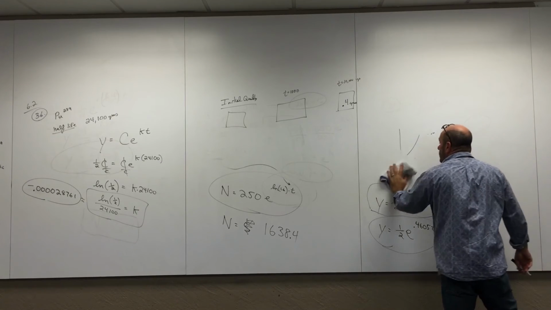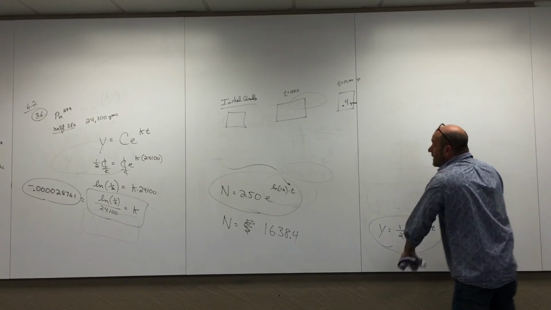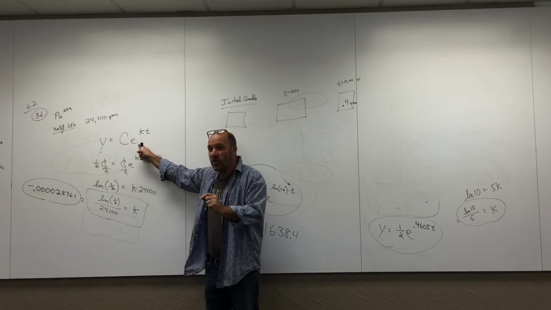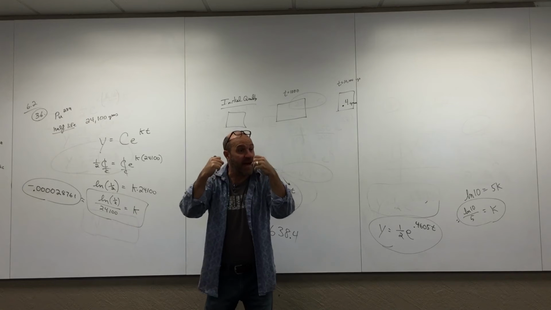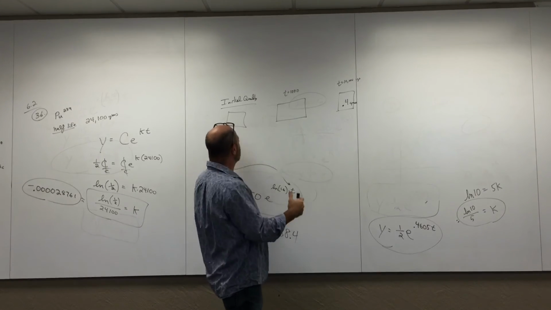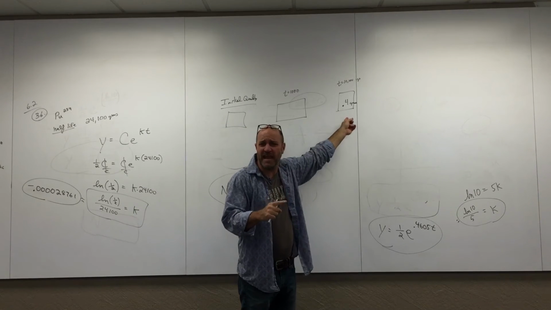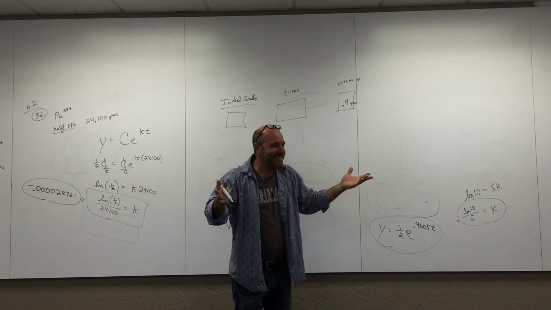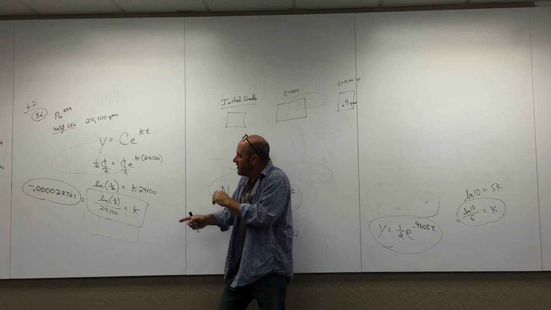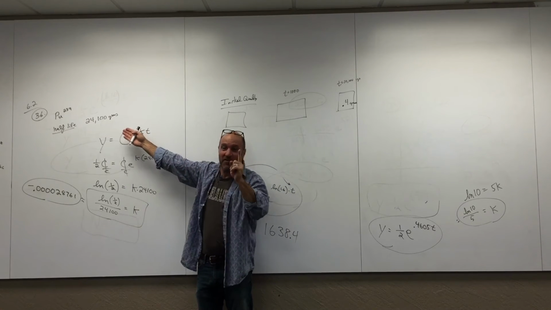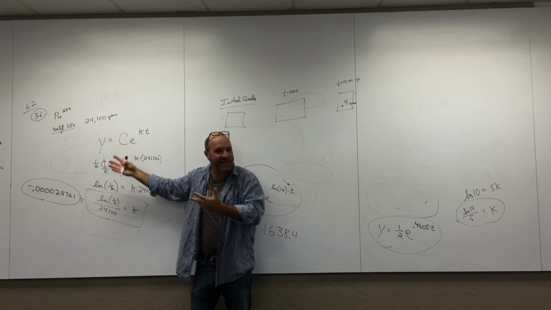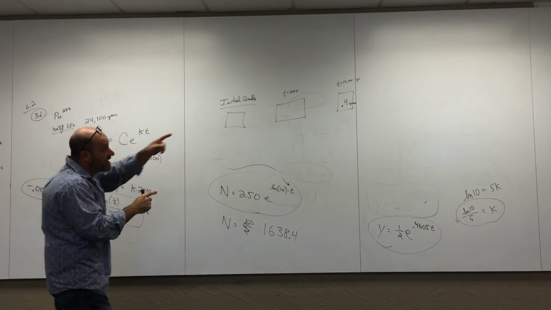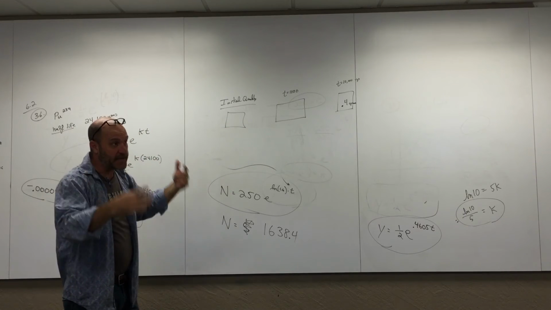Usually with the problems we've been working today, to work with this formula we've needed 2 pieces of data to find C and K. I look up here and it's, oh crap, they only gave me 1 piece of data. Well, wait a minute. We already found K. Knowing the half-life was another piece of data, and I already used it to find K. So really, I'm in pretty good shape. All I need is that 1 piece of data to help me find C.